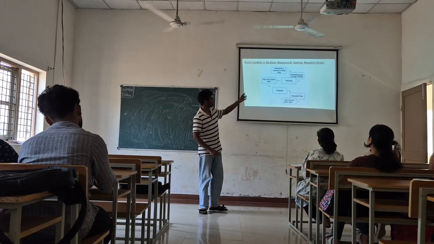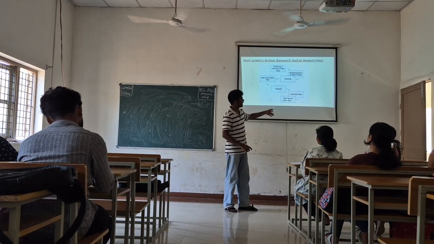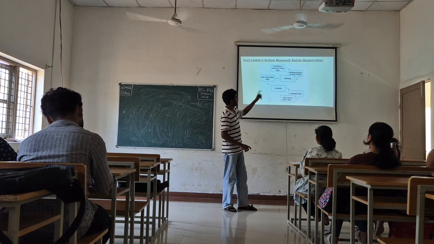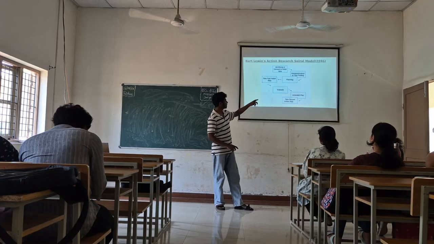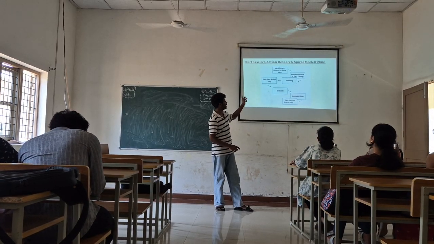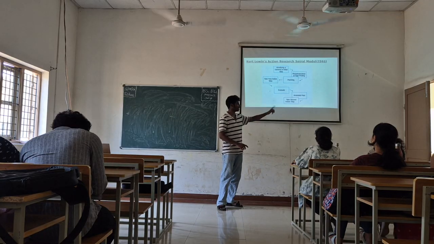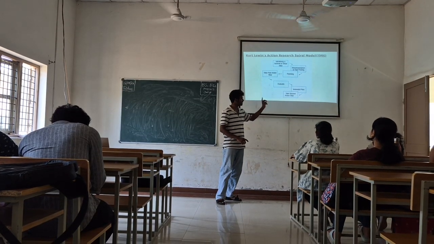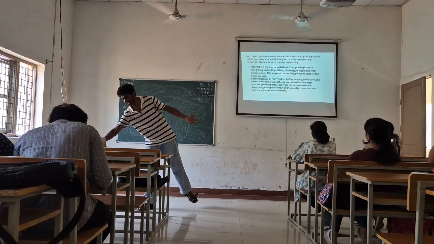The first step in this process is identifying a general or initial idea, and the next step is reconnaissance or fact finding. Okay. The next step is planning, and then after planning we have to take the first action step. Then we have to evaluate, then amend the plan, then take the second action step. I will explain these steps in detail.